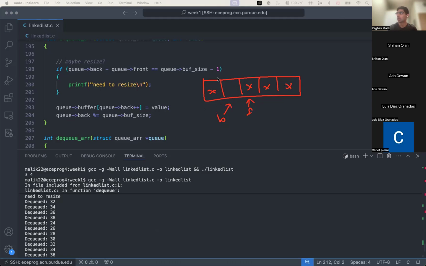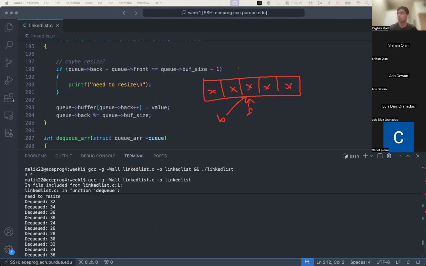But there's still an open space, right? If we enqueue one more time, then back moves to here. So back equals front, and the queue is full.